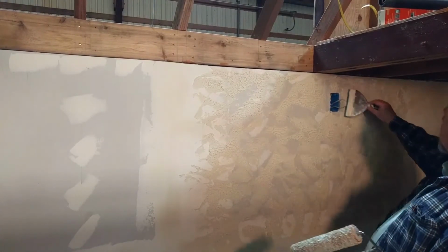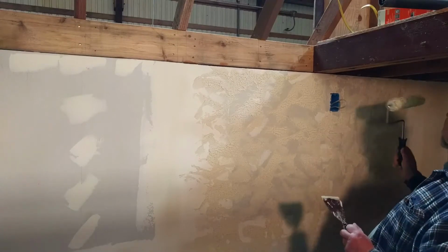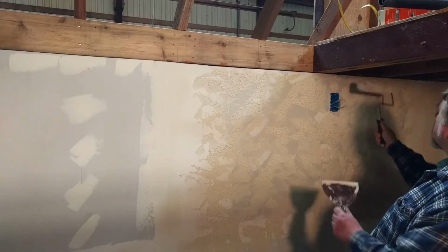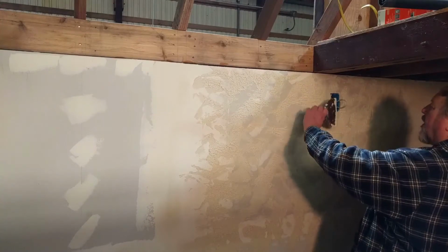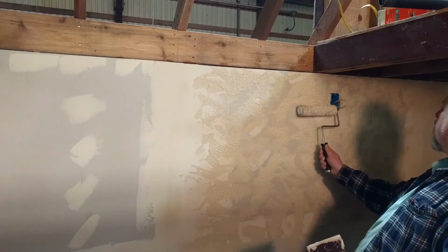And you can go back and, you know, if you see a spot that you think is too light, like right here, you can go back and hit it like that and just give it a little swipe like that. Whoops. A little bit right there. Give it a little.